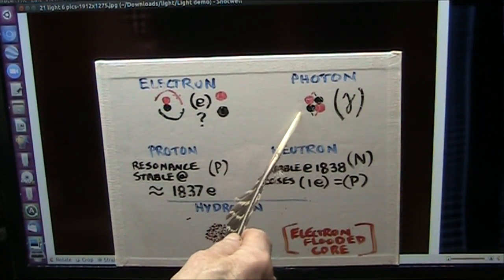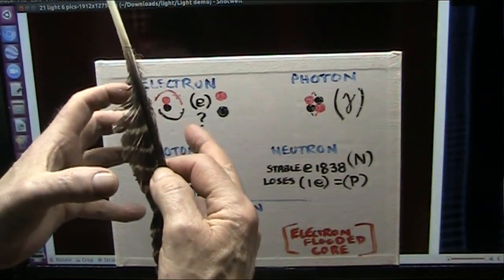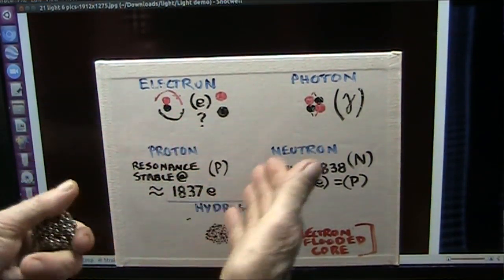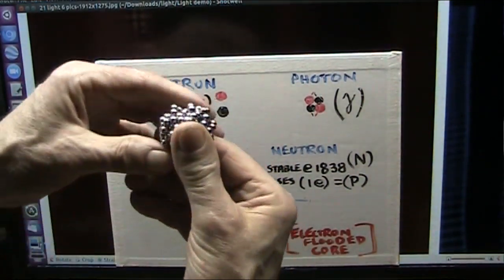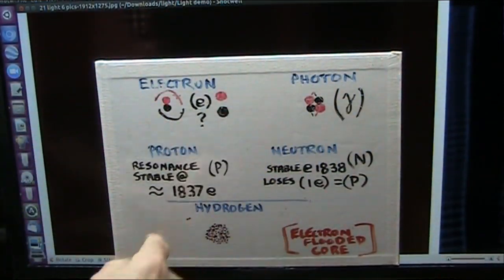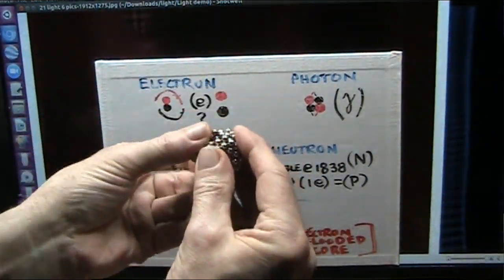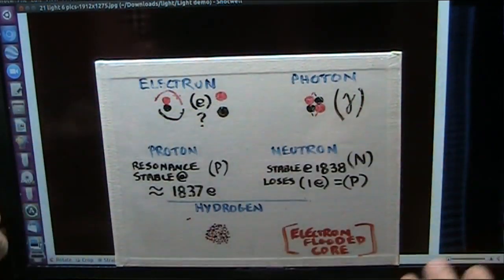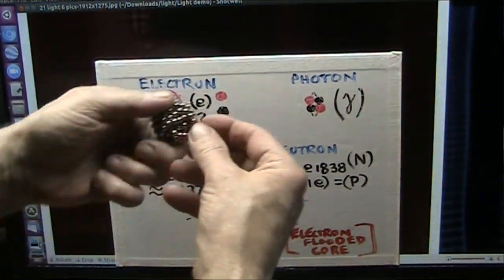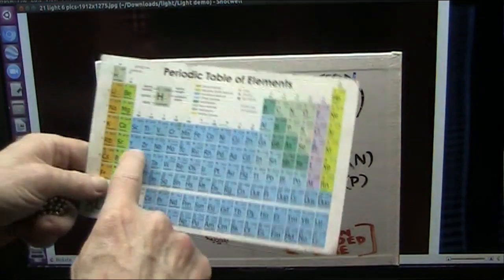Two electrons together is a photon. Eighteen hundred thirty-seven photons, electrons, ends up being a stable construction like this, called a proton. Well, they're not really protons, and they're not really neutrons. They're just masses of particles that achieve a stability at that number. They shake them, they go flying everywhere, and then all of a sudden, they lock in at that number. At that number, they have some kind of geometry that allows them to be touching each other and holding on to each other and stable. I don't know that much about that part. I do know somebody would have to have a supercomputer to say, how do these dipoles interact and all of a sudden lock in?